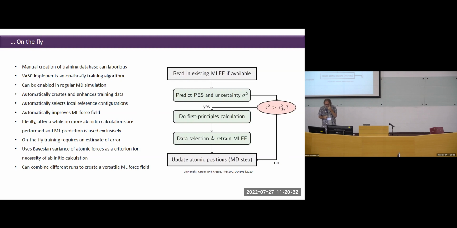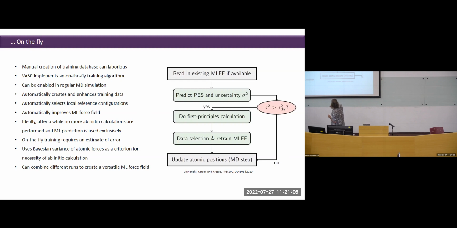And for that, we use Bayesian regression. So not only can we get a prediction, but we can also get a prediction of how good our prediction is. So essentially that we use. So we get the prediction of our energies and forces and of the uncertainty in those from our model. And then we simply ask, well, is this good enough, this prediction? If it's not, then we need to do a first principles calculation for this particular structure. Yeah? So within this MD.